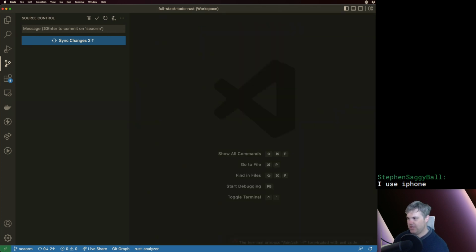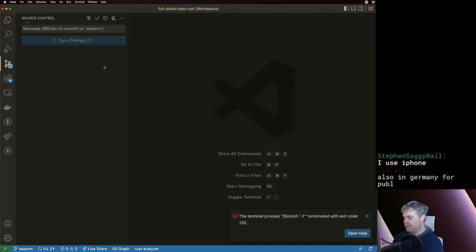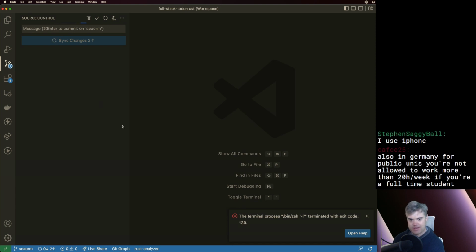Okay, so you got set up, pushing those up. Interesting. In Germany, for public universities, you're not allowed to work more than 20 hours a week if you're a full-time student. That's probably a good rule for all those things that we discussed earlier.